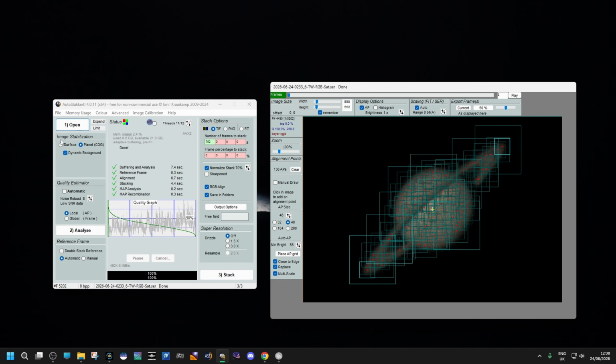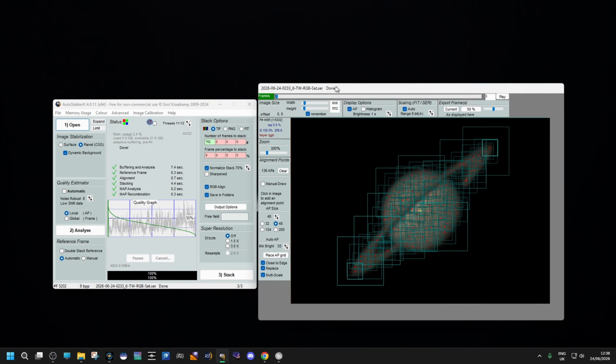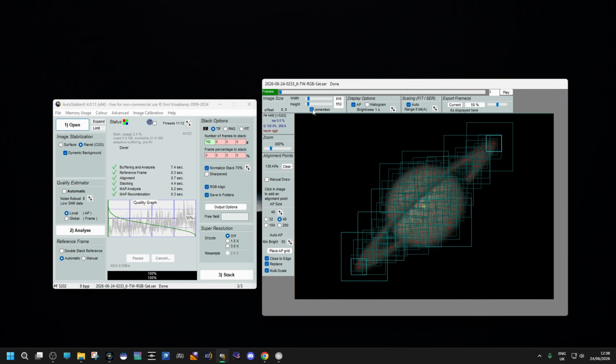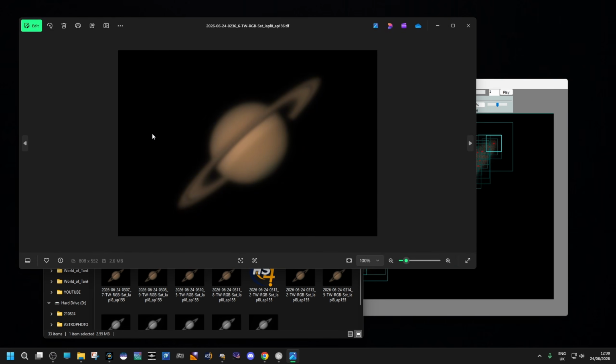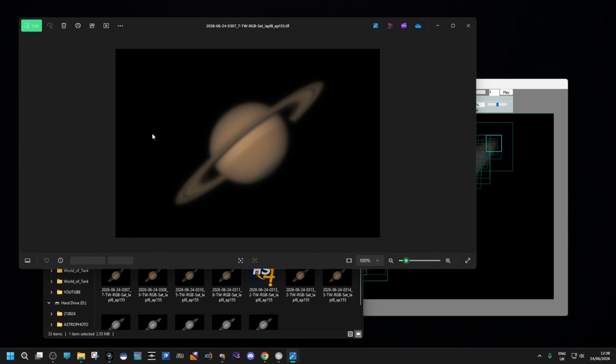Okay, so that's all completed stacking. The color data was very much the same process, just tick the RGB line and everything's the same. So I've moved all the stacks over to my hard drive, and you can see these are the smoothed out stacked images at around 11% of the frames, so a lot less noisy than the original video.